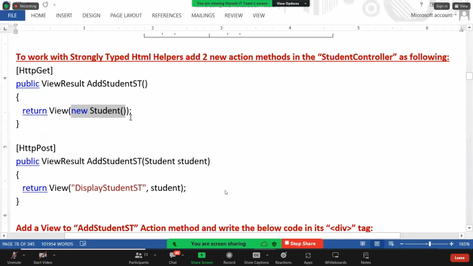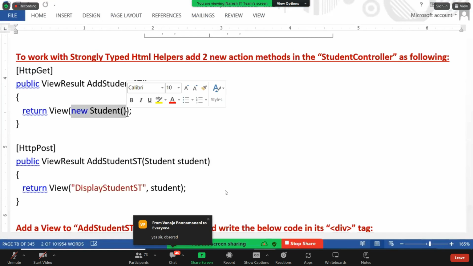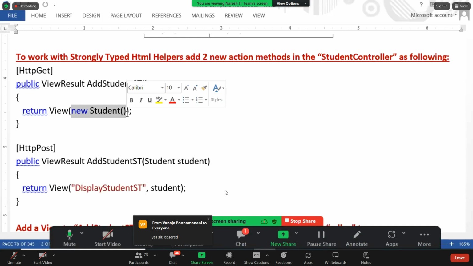You need this in case you are designing an edit page. But right now we have a new, blank add new student. Tomorrow when you go for edit student, it cannot be blank. The existing student record should come there.